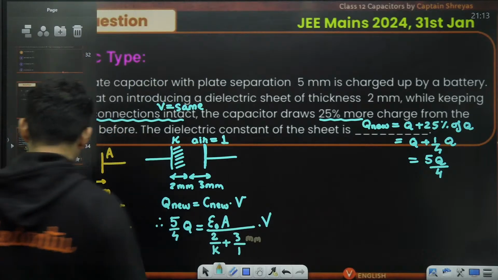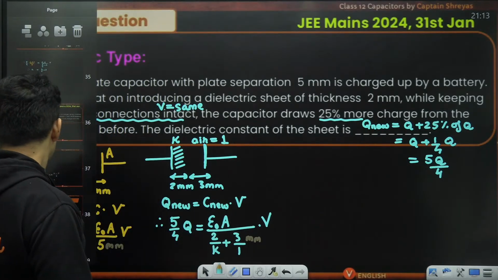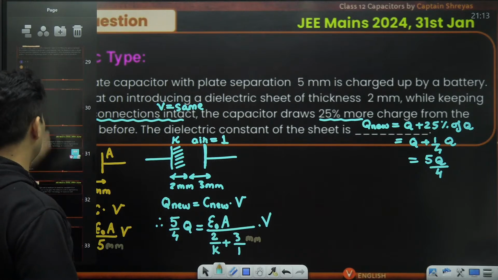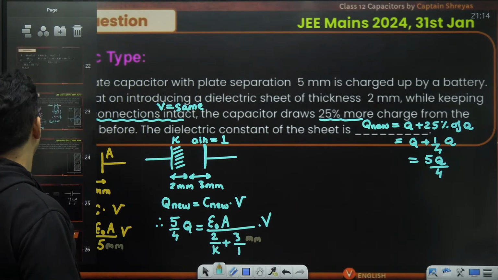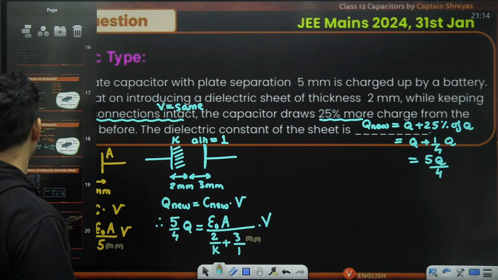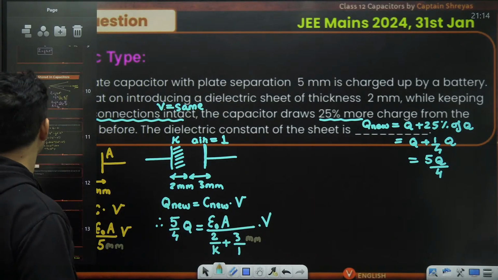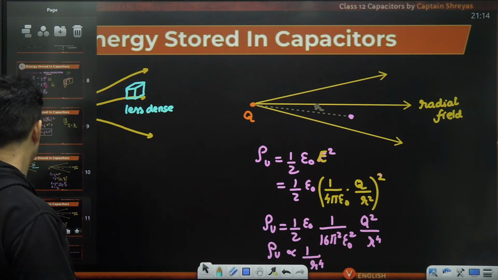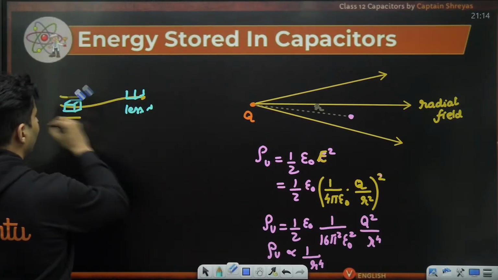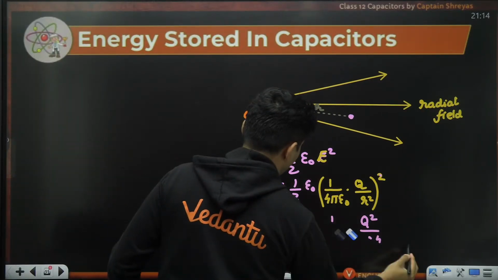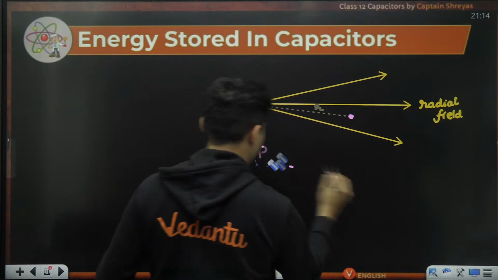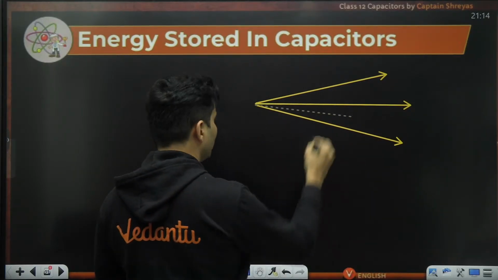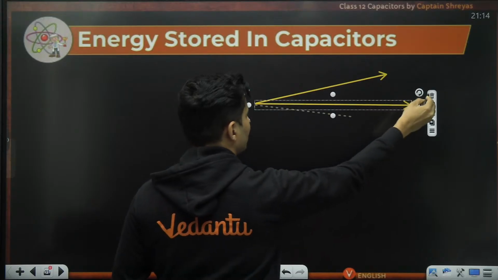Perfect. All right. Now, before going ahead, there is one more thing which we need to go back and discuss. And this is also very, very important. When we discussed energy stored in a capacitor, a lot of students think that the battery supplies all that energy which is stored inside the capacitor, which is definitely wrong.